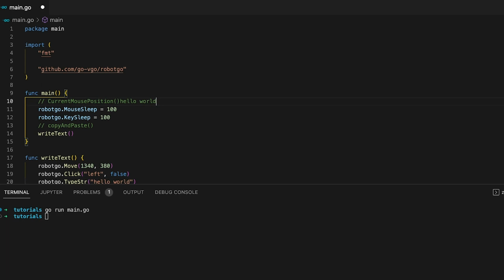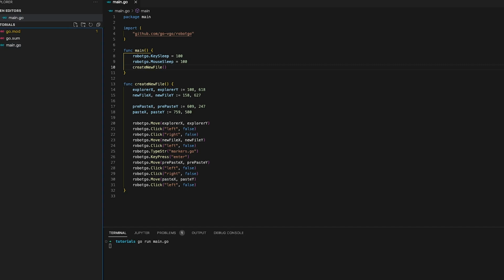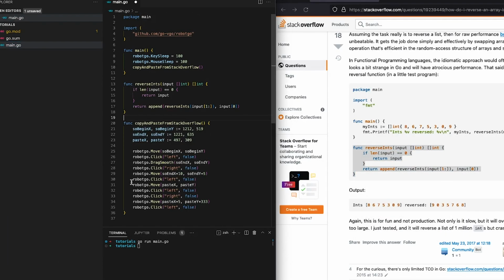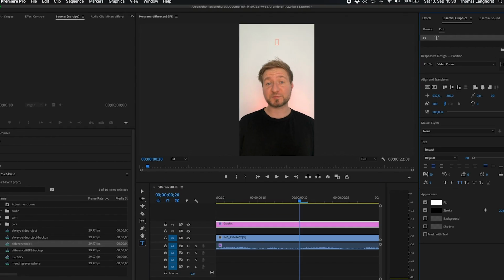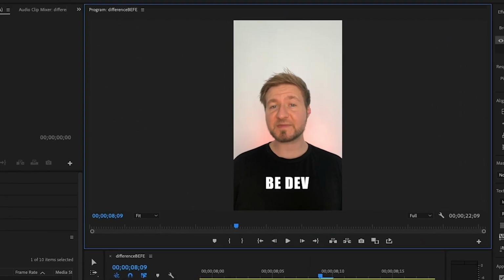Okay, basically, you can do all kinds of shenanigans right now. You can even go as far and write code that writes your code. And that is just the beginning. With only these simple things you just learned, you can go ahead and create a new file, name it, and paste code into it. Or copy and paste code from Stack Overflow. Or go ahead and visit this specific website and press the subscribe button. Or solve the exact problem that I had and write all the captions for your TikTok videos in Premiere Pro with code.